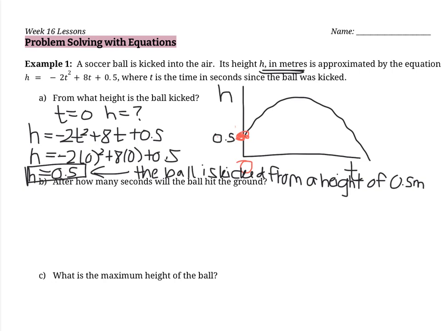So notice for this question, it didn't explicitly say that the time is 0. This is what makes this an application question. We need to do a sketch first for what this problem is, and then figure out from the sketch what it's asking for. Let's do the same for part B.